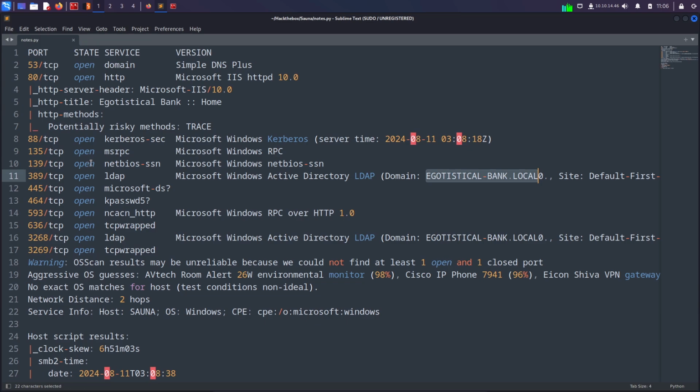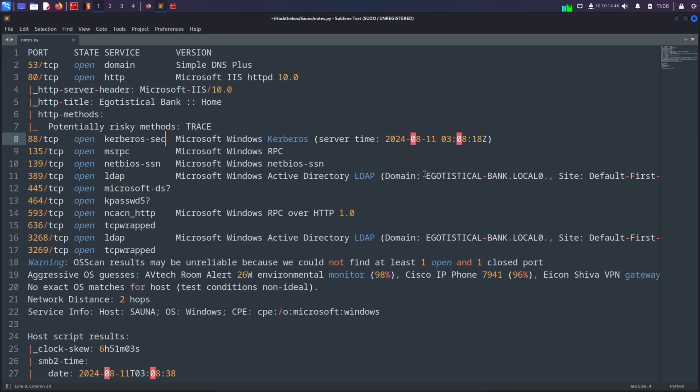Normally I start with SMB, but whenever I see port 80, I always go to port 80 first, then move on to SMB. If I don't find anything interesting in both of these, I will jump over to 389, which is LDAP, and I will use ldapsearch. And if I am unable to get anything from ldapsearch, I will jump over to port 88 and use kerbrute to do user enumeration and find some usernames. So that's how my approach would be. So let's start directly with port 80.